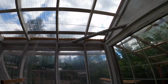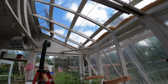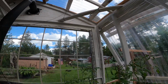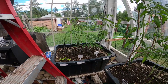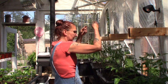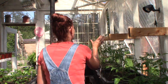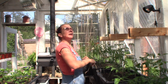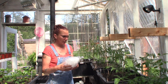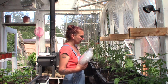So you can't really see it with the GoPro, but I've got strings along there, all the way down. I have a funny little triangle piece there, because that's for that pot. Hopefully you guys can see. So I've got all my strings hung. Got my rope across the top. And I got my clips, so I'm gonna go through and get these guys tied up.